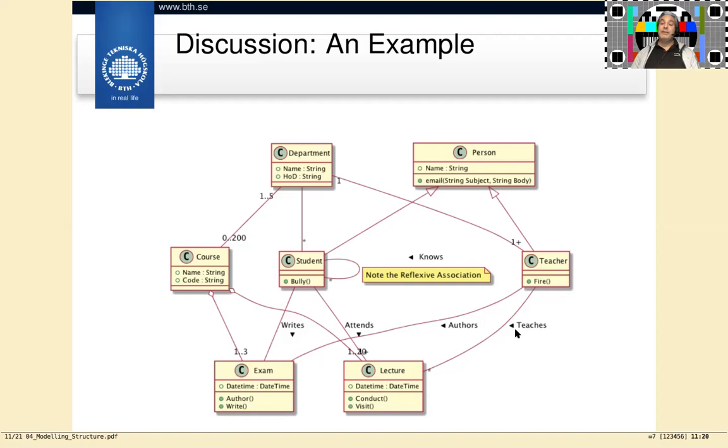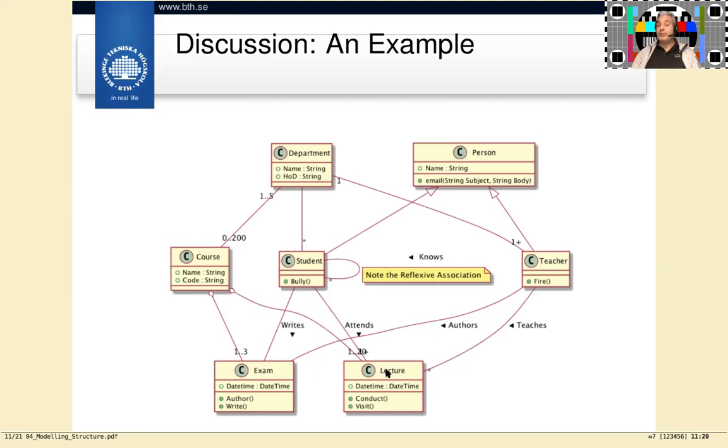So as I code this, both conduct and visit will be public methods, and because they are public methods, of course, as a teacher, I could call any of them. If I want to make that restriction, I would probably have to break out into a separate class, and I will say that there is a teacher interface class to a lecture with only the methods that I can do as a teacher, which would be conducting them.